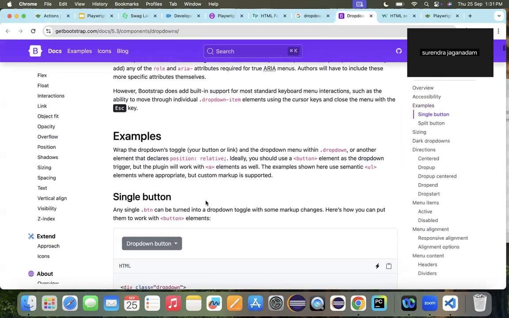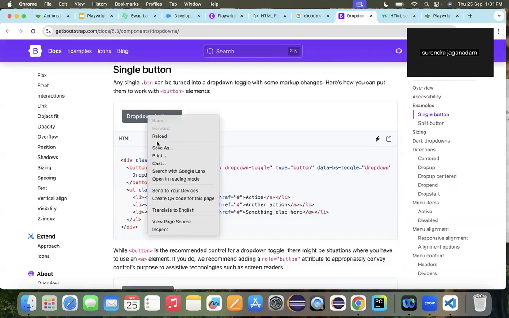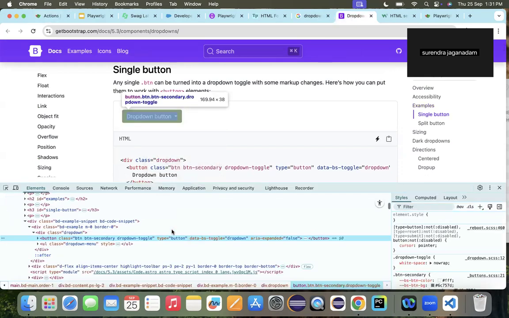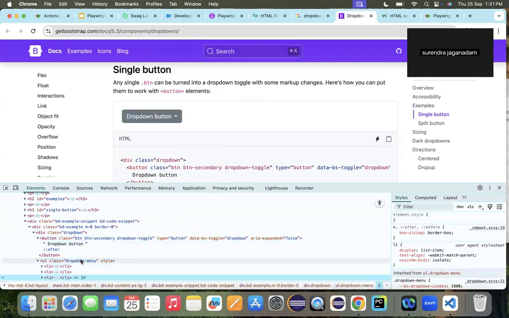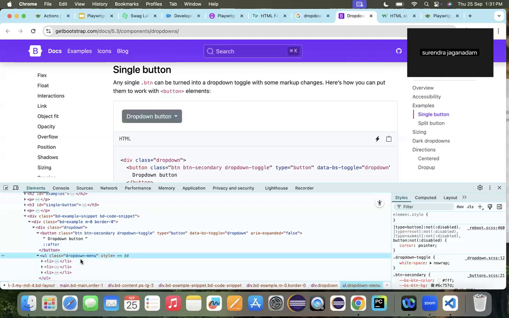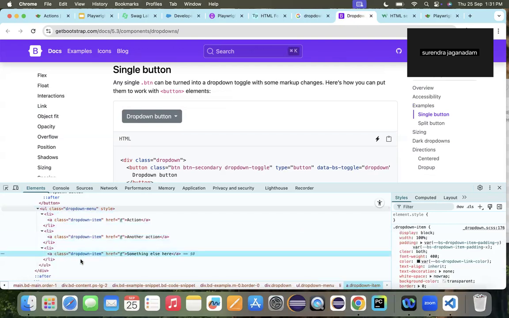I'm just on this particular Bootstrap reference example, wherein the drop-down button is there. When you perform a right-click and inspect operation on this, basically it is a button, but you do have an option to select values from the drop-down, and all the values are part of a UL and LI tags. Whenever you have options as part of UL and LI tags, the simplest way to deal with these drop-downs is just by performing a click operation on that. You can use a simple click operation for these drop-downs.